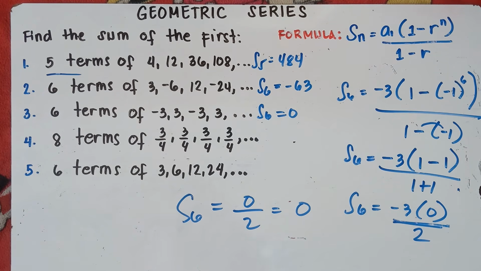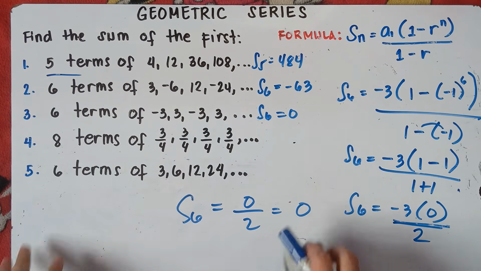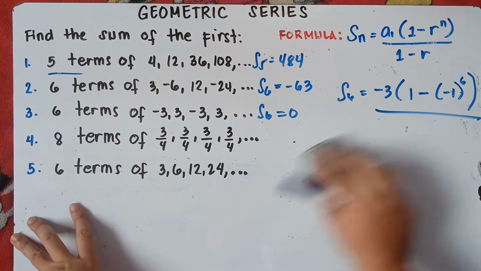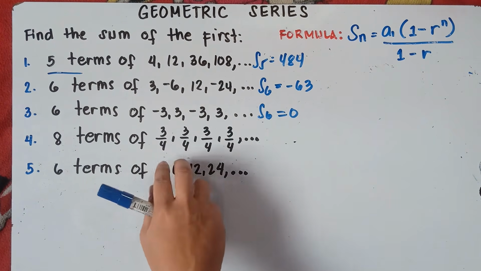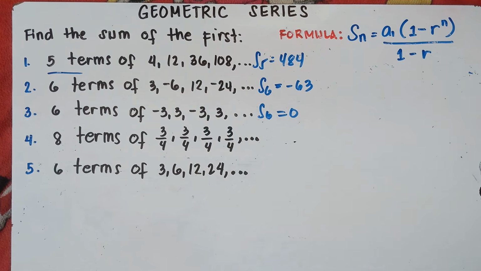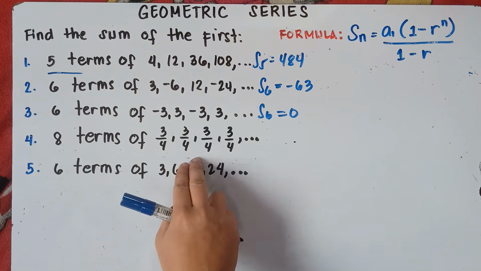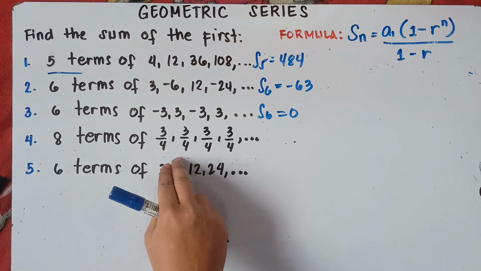So you can do it manually, class. It will take time if you do it this way. By just checking the sequence, you already know that the answer is 0. Same with number 4, class. So let's try number 4. So if you check this one, class, let's just do it manually, because there are some cases that the examples can be answered by doing it manually. By just looking at the sequence, you already know that you can answer this by just doing it manually.